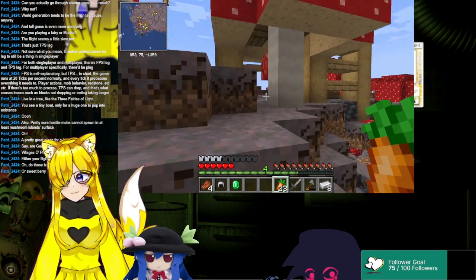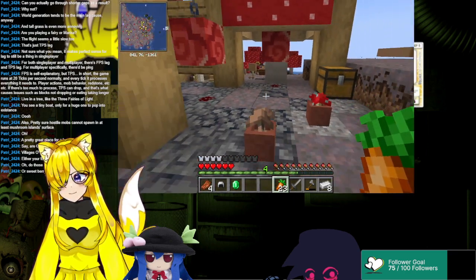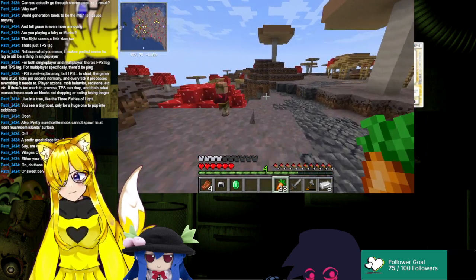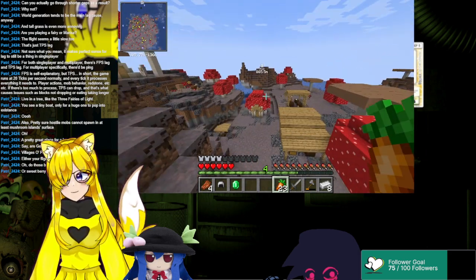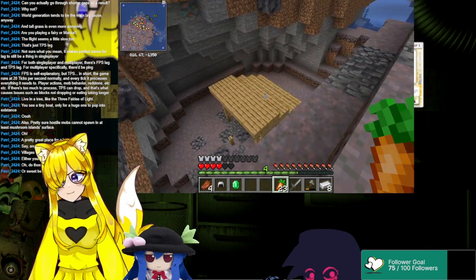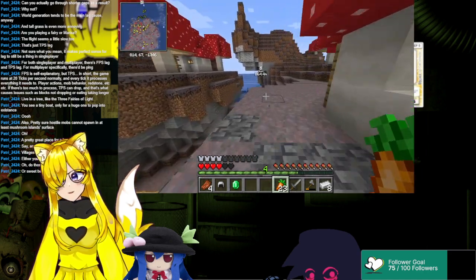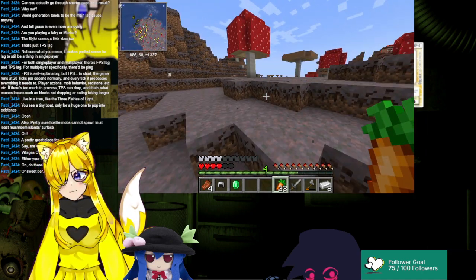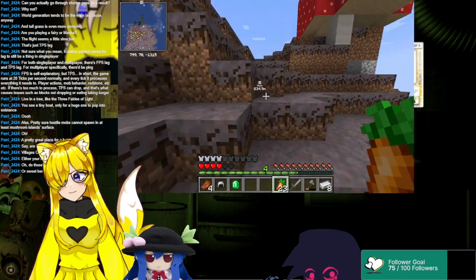Is there no waypoint in this village? Be unfortunate if there isn't. I don't think there's a waypoint in this village. That's unfortunate. That's it. Yeah, there isn't a waypoint in this village. A waystone. Unfortunate.